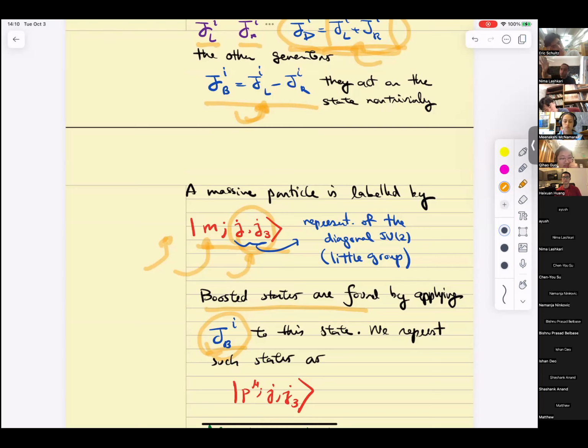There's a long story associated with this in group theory, but it's a very standard formalism, induced representations. We use them all over the place in physics. This little group, in the case of the rest frame, is just rotations. You need an E-rep of that, and then you're good to go. That's what the particle is.